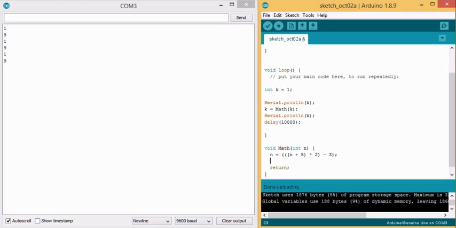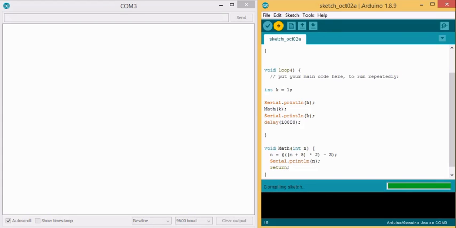And if I wanted it to do the same thing that my original sketch did anyway, I could have it print n as part of the function and then return. And so if I leave this the way it is, I instead just call math of k. This should print 1, 9, 1. Wait 10 seconds and then repeat.